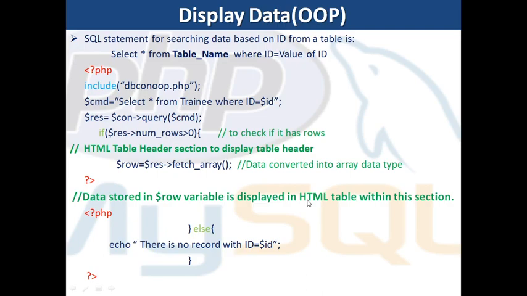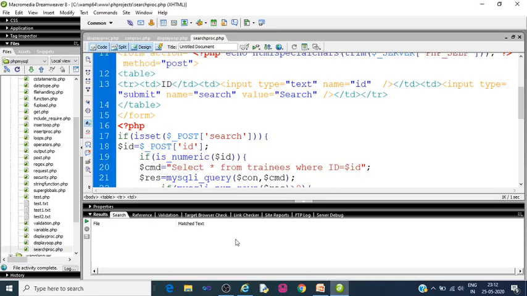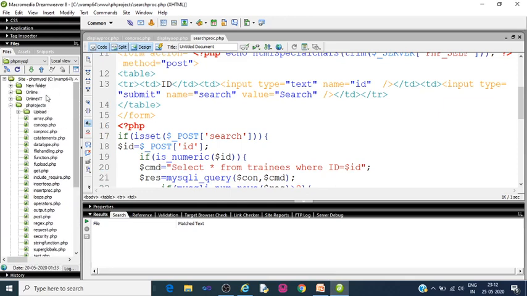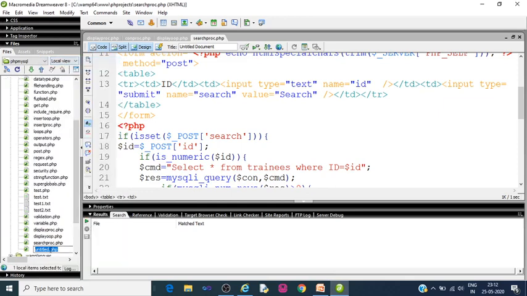So get back to our editor again. Very few modifications are required. We'll copy and paste all these things. So we'll make a new file, search OOP.